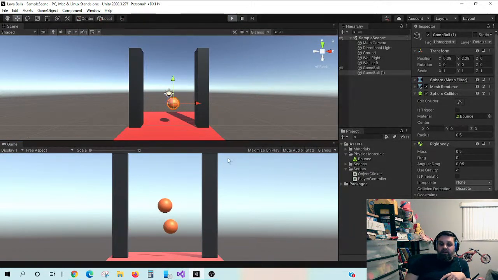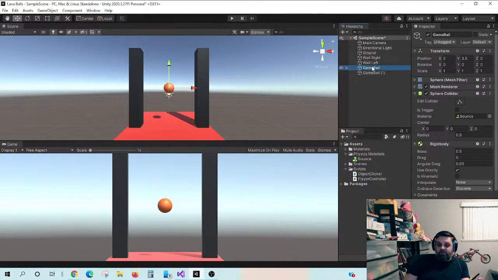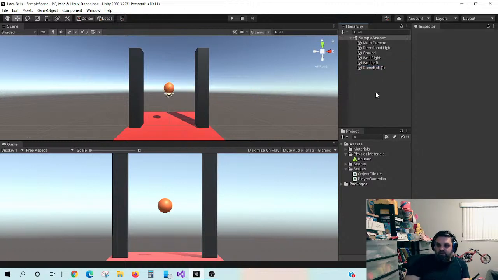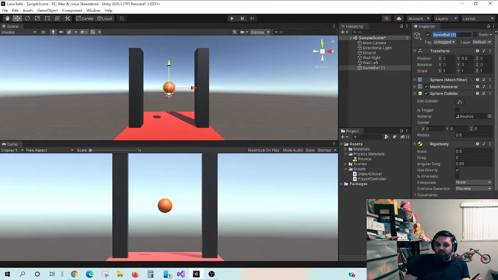This way, I don't have to worry about the physics of getting it to go where I want. You just click, click, click, click, click, and I'll just keep creating balls. That's the cheater way. I don't know how good that would be to do, but I don't know why this one's invisible. So let's just delete this one because they're exactly the same. And then we'll rename this one to Game Ball. Boom. Now we don't have to worry about it. Sometimes you just gotta cheat a little bit.